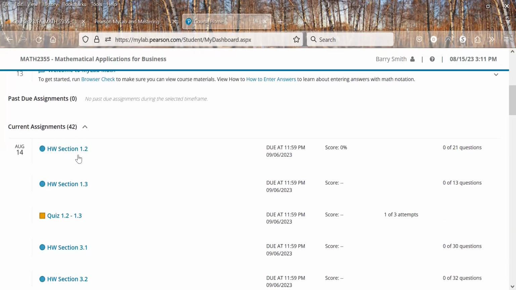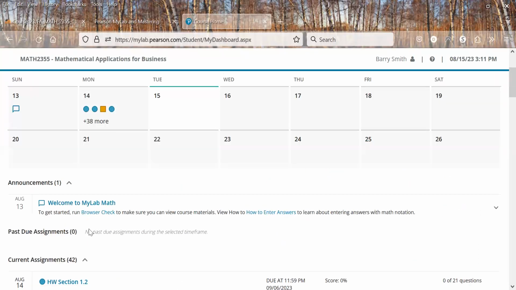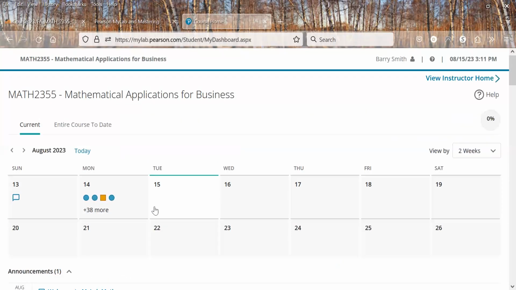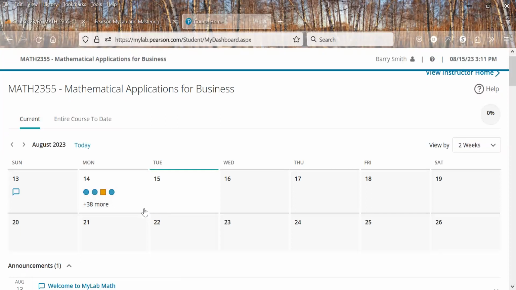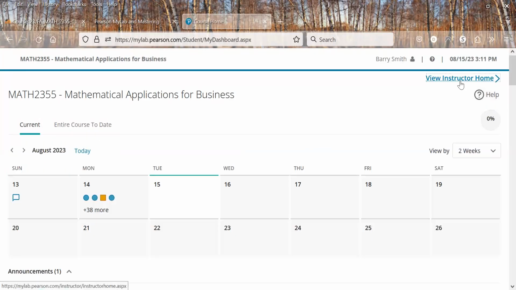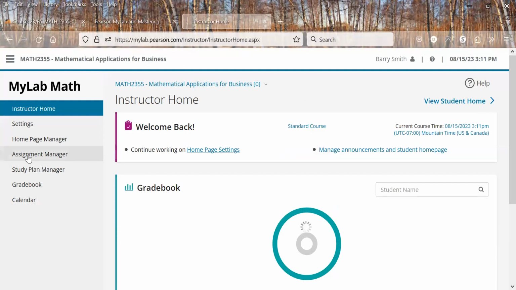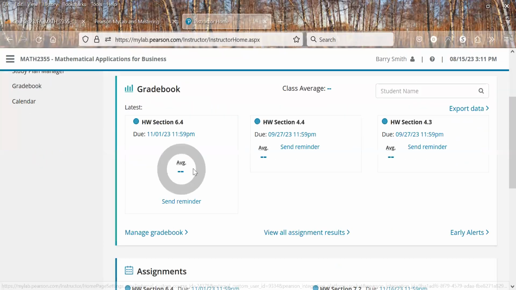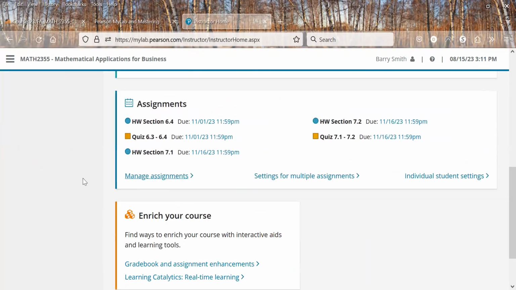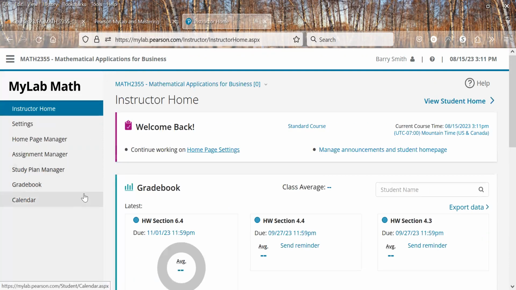Here you're going to see homework assignments. You're going to be able to click into books, things like that. So there's going to be a whole bunch of information. Going back to my homepage, here's the instructor home. I can look at your assignments. There's going to be e-text I can go to, all kinds of different things. You're going to be reading your book and doing homework. There are also multimedia videos and different things you can go to. That's where all the homework and everything is done, as well as readings.